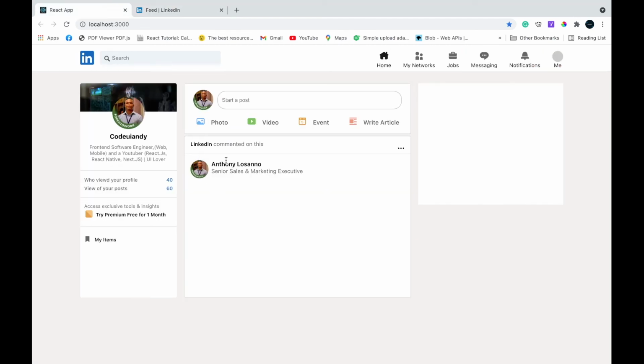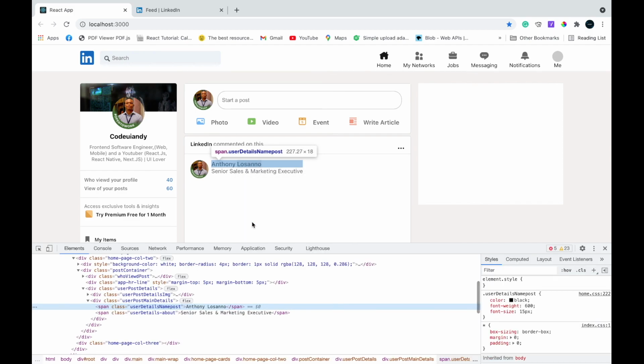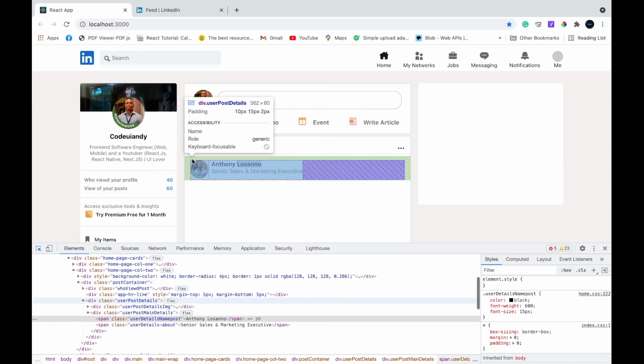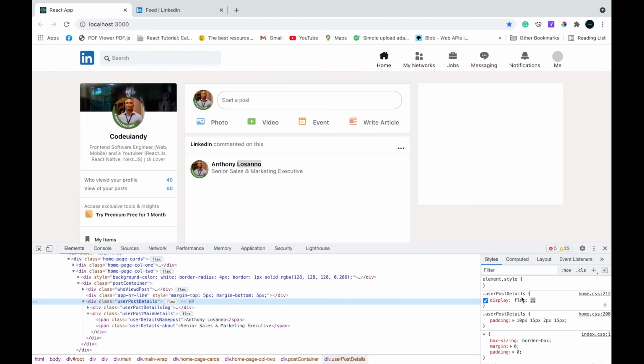So the space here is too much. Let's reduce it, or let's just inspect and remove it from here. Adding top, this is okay.